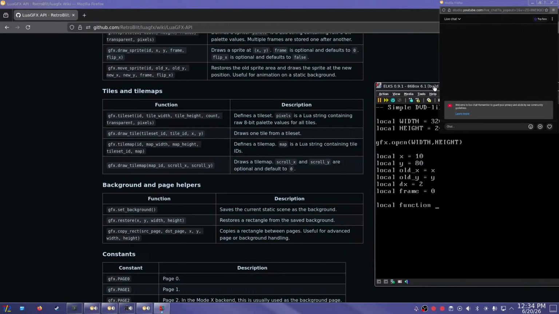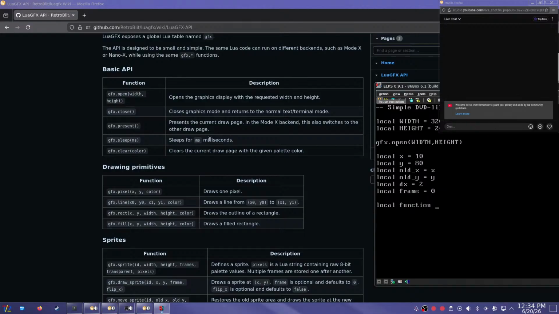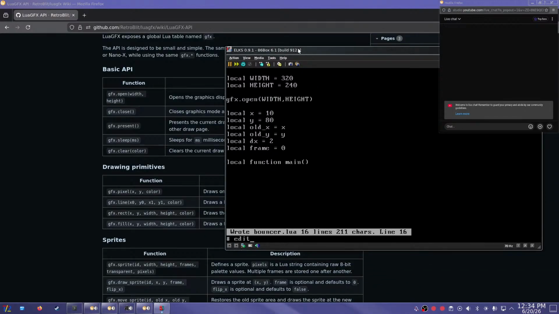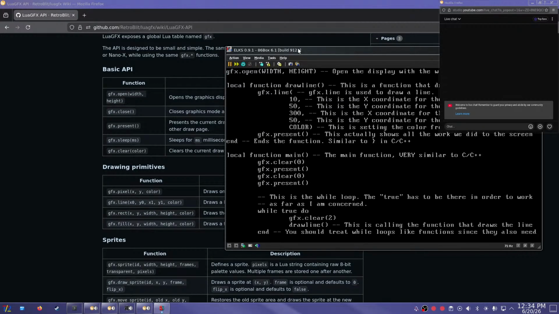Because this is for a sprite and not just anything. I'll do everything in main. So what are my other programs? It's line. This is where I take everything from.